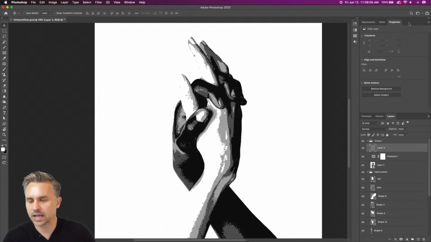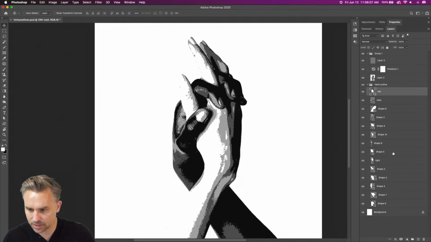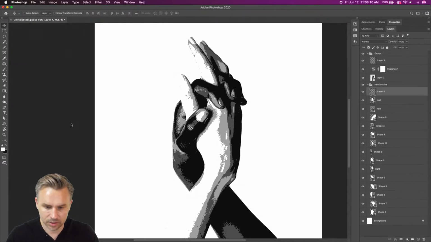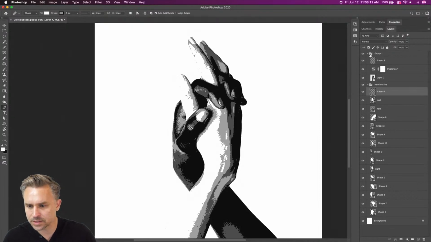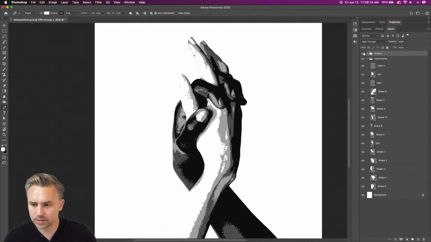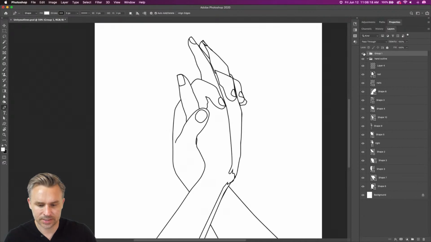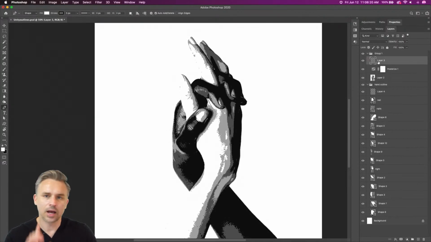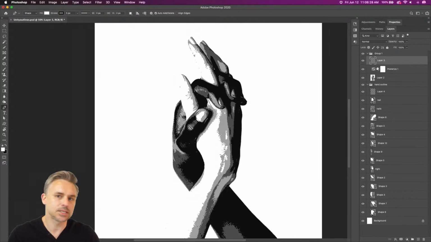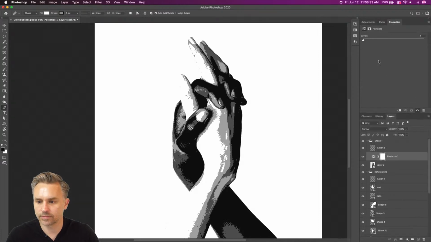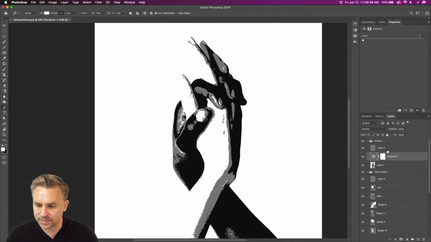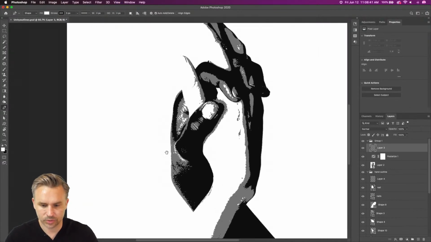But then I'd go in and start creating my own outlines of these darker areas. So P for pen. Let's turn that off and we can see the difference. The cool thing is, unlike Illustrator, you can posterize things in Illustrator, but it's like a one and done deal. Like if you didn't save the image, the photo, then you can't really go back. So that's why I like working in Photoshop. I have posterize. I can change this from 4 to 3 and figure out what depth I want. I think I actually will go with 3.